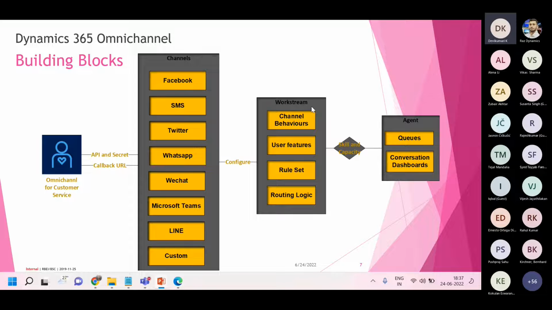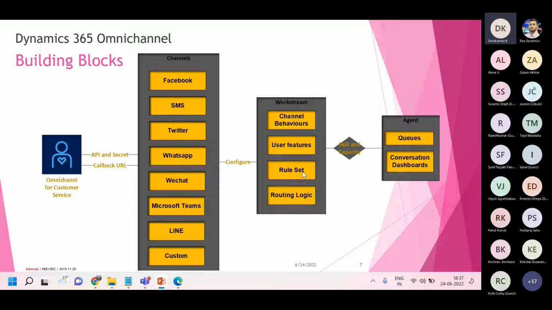We have a work stream. The work stream takes care of the channel behaviors. When I say channel behaviors, it's how many requests should come, and each request should be handled by which queue. Are there any skill sets based on which I have to channel the request? So all those behavior aspects, the rule set.